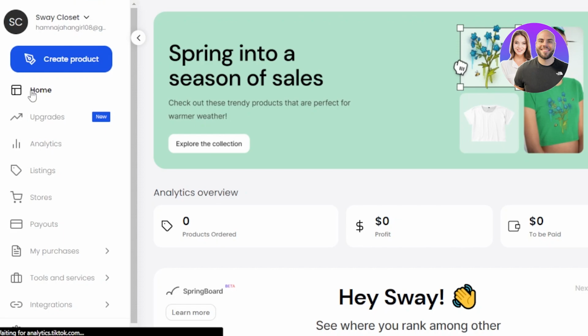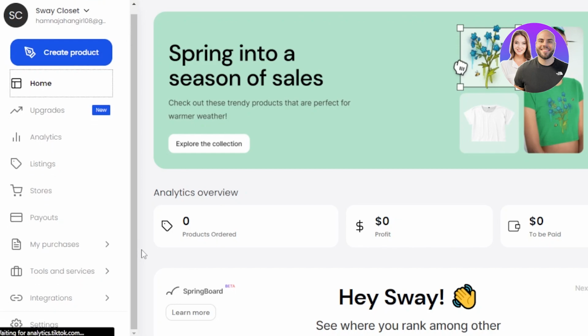With Teespring, you can create a print on demand for free. Get started, create an account without the credit card, create your own store, have your own domain name, sell your products, design your products. When it comes to designing, you can use any kind of tool or any kind of free images and create print on demand for this store to sell your t-shirts, hoodies, caps, bags, mugs, and more. This is how you will be making money on Teespring, and it's very easy to use it.